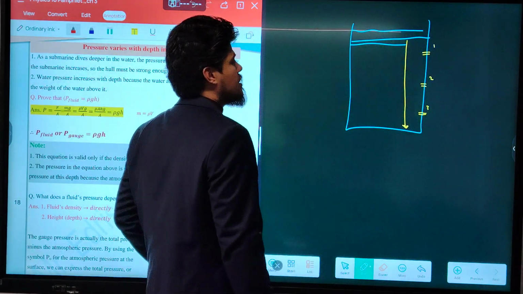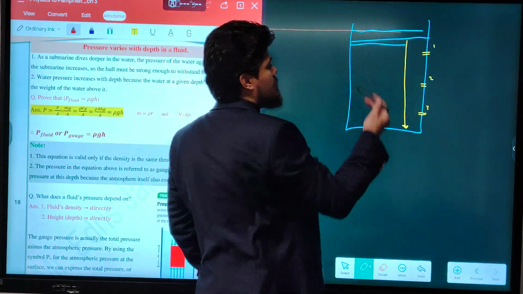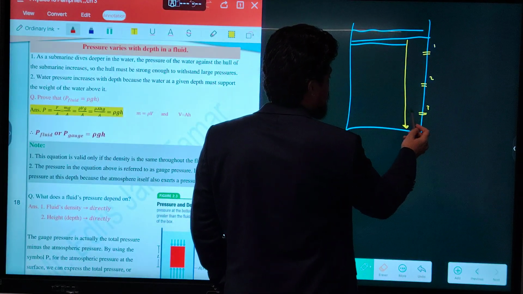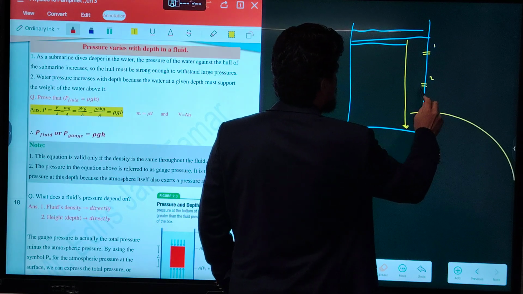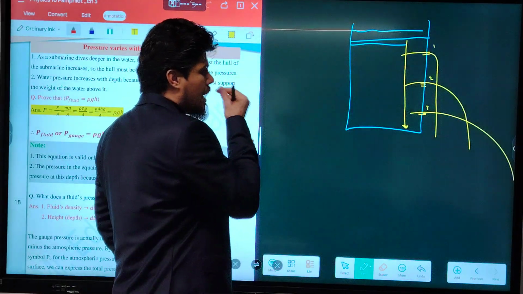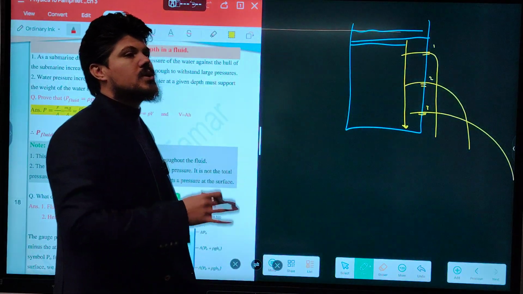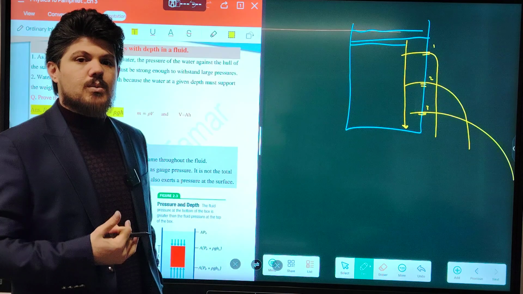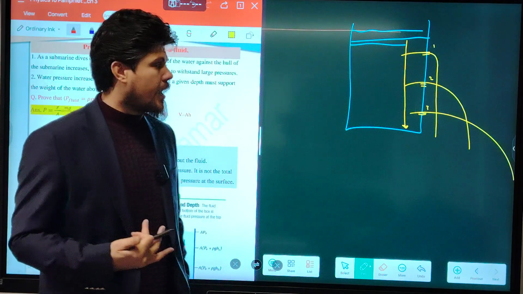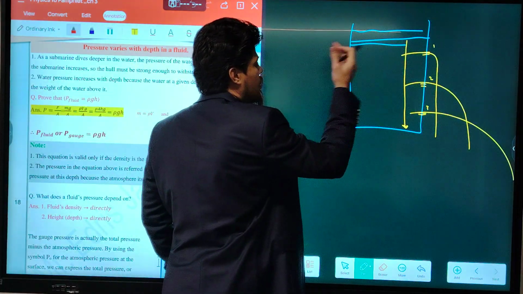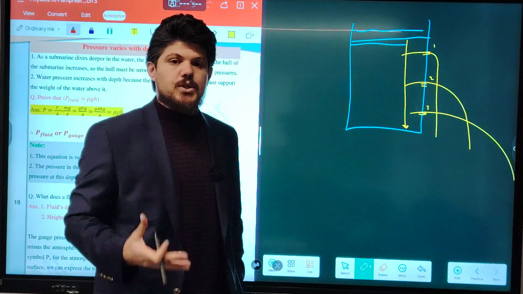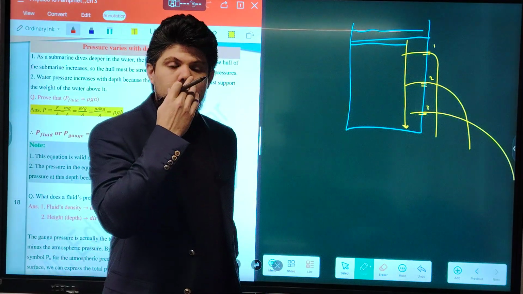Hole number 3 has more depth than number 1 and number 2, and of course the pressure at the third hole is more than the pressure at hole number 2 and hole number 1. The reason is that the pressure is directly proportional to the depth. The more depth the container has, the more pressure. So at which of these 3 points is there more pressure? The point with more depth has more pressure. So the pressure is directly proportional to the depth.